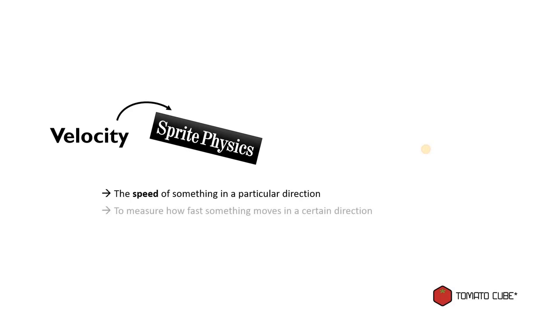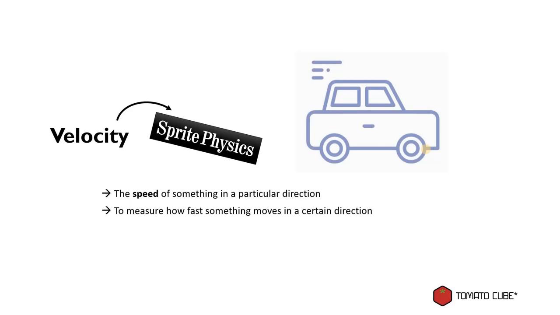It is a speed, so it's used to measure how fast something moves in a certain direction. It's just like the car that your parents drive. The speedometer that shows on the dashboard is the one telling you the speed of the car. In this case, it's 80 km per hour. That 80 km per hour or 80 miles per hour is velocity. If your parents are driving at a constant speed of 80 km, then the velocity is constant. It doesn't change. It stays at 80 km per hour.